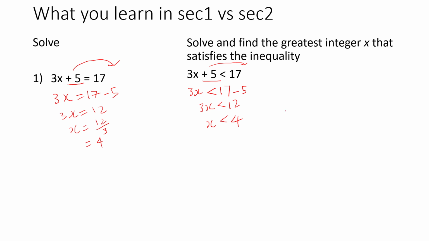And if I want to represent this on a number line, greatest integer of x. So circle. Why is it circle? Because it does not include 4. So the greatest integer which x can be will be 3 because it is the largest whole number in the range of x.